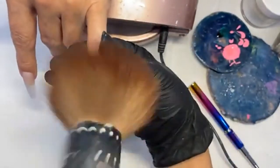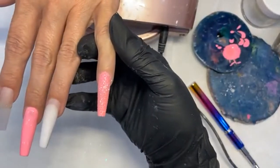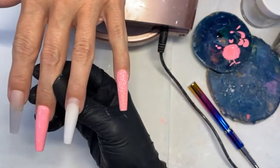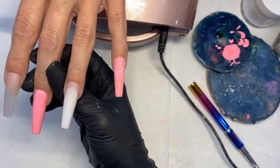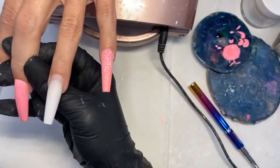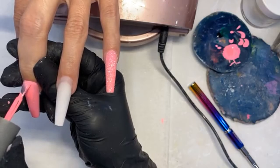Now, dust this. Okay, this is one of the reasons that you don't have to make it super, super smooth. Okay. Actually, I don't think it's bumpy. This is because I refilled with a different color there.